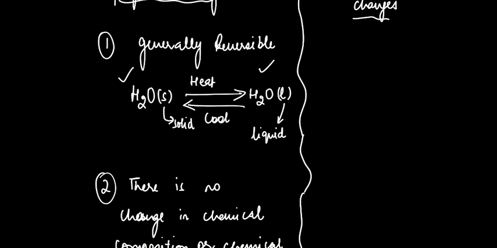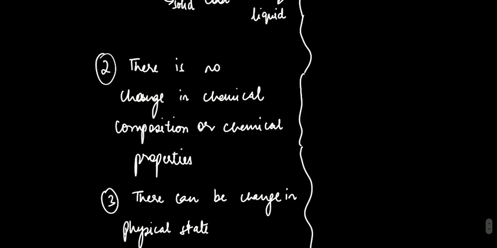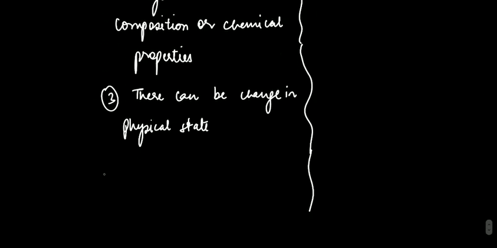The same water, if you put it in the refrigerator, in the freezer, it's definitely going to solidify and change itself into ice. So it's very much reversible, and this sign indicates the reversible nature of a process. Then we can add one more point under physical changes. No new substances are formed.